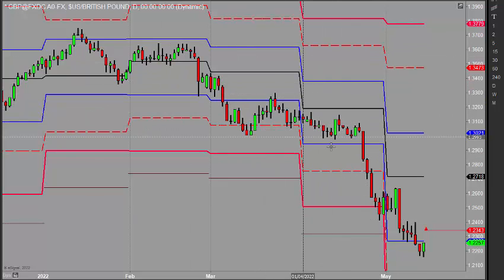Yes, we're in quite a bearish market for the pound at the moment, and you're seeing some reaction. But even in last week's big bar there, well, yep, it came down, found some support. It helps you understand why the market might be stalling at a certain level, even if it doesn't reverse. Okay, so there we are.